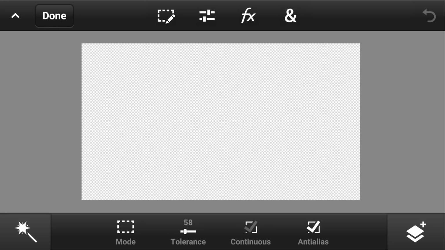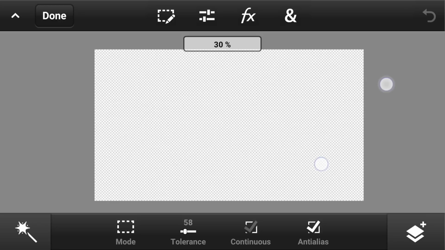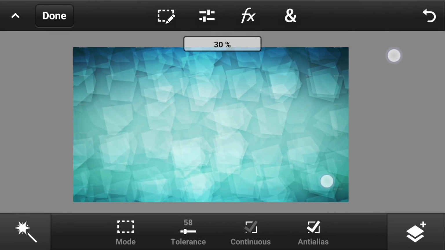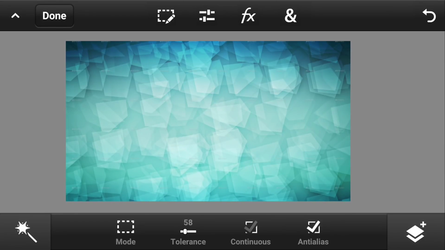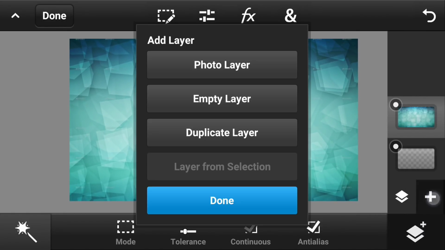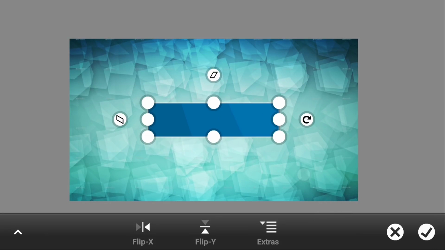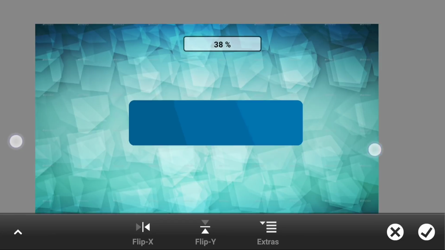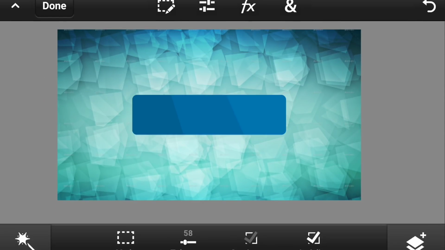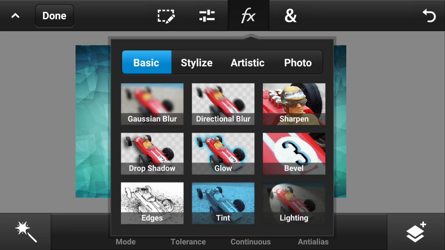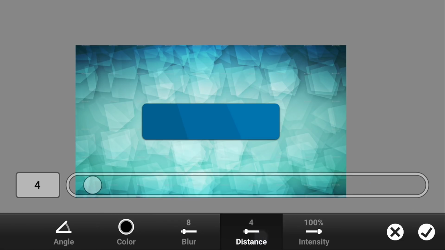So next up, go to Photoshop Touch, which is our photo editor for today. You can use whatever photo editor you feel comfortable using. So first thing, go ahead and just import a background. And you will find a lot of backgrounds in my pack that suit this theme, which is geometric. And you can also add your very own name holder, which you are gonna put your name above. Of course, you are free to customize it and add whatever effects you want.